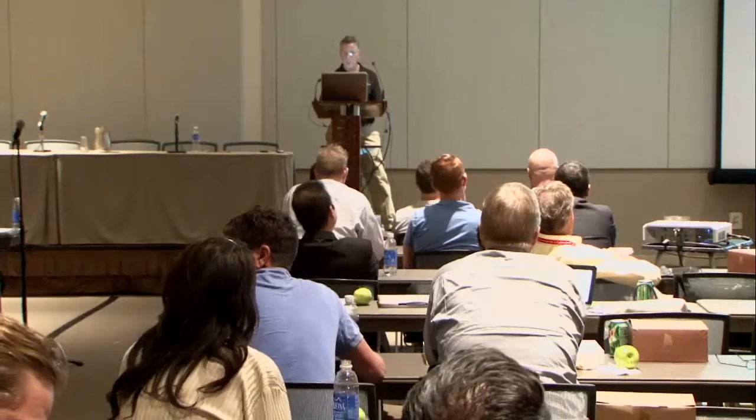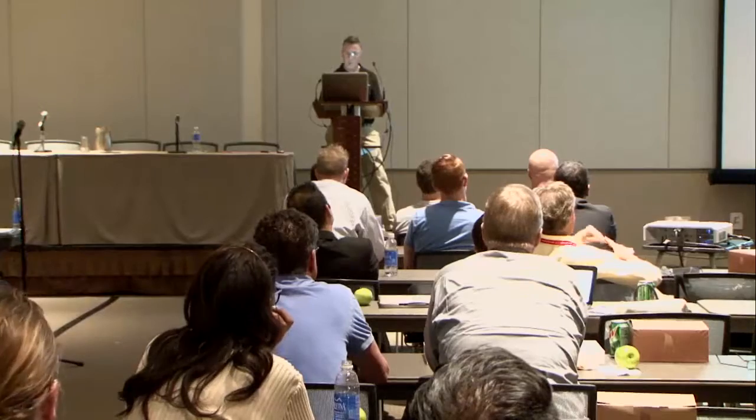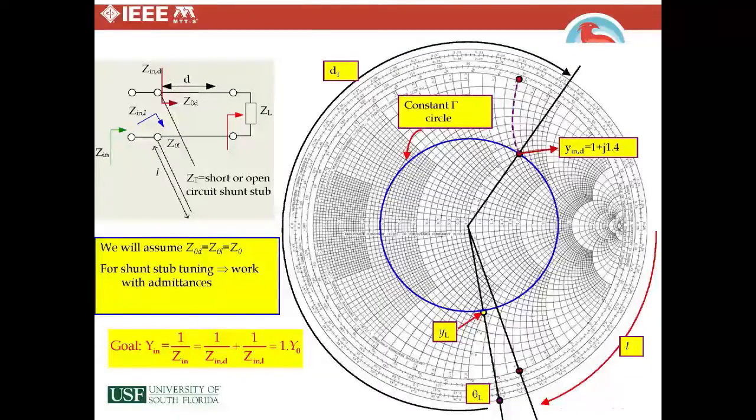Okay, so our goal is to rotate. We plotted admittance; now this is going to be treated as an admittance chart. So we plot Y-sub L here, and we're going to rotate over to this R equal to 1 circle. That's what we've done here. This is the R equal to 1 circle, and that is a position now where I can add a shunt element. The capacitance is going to bring me down to a match.